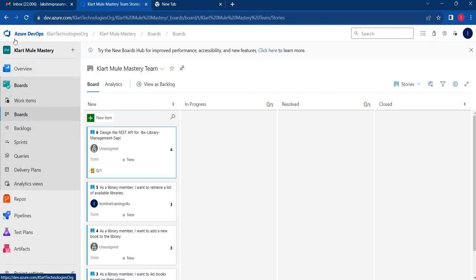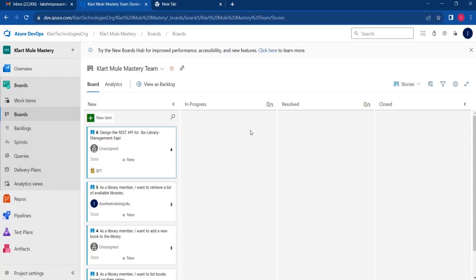I am using Azure DevOps to create these sprints and generate these boards and all. Few organizations use Azure DevOps, or few are using Jira also. It depends on your organization or your customer what they are going to use. As I am using Azure DevOps as the coding repository and for CI/CD also, I am taking these Azure DevOps boards as an example to work on this Agile methodology.